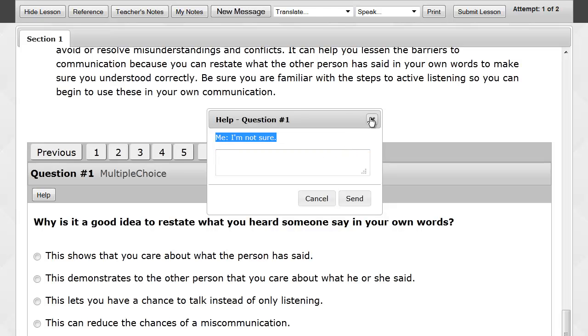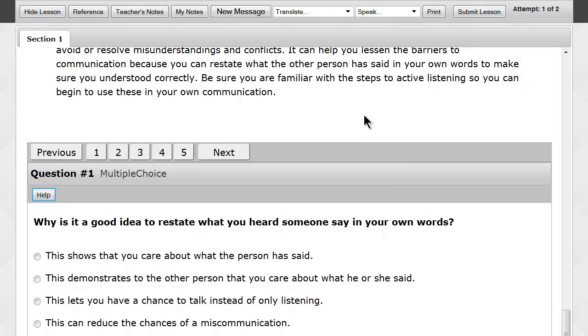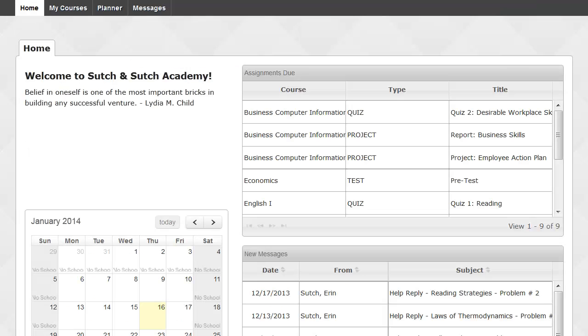We will either get an action in our actions box or a message in our messages box, or both. And I'll go through that actions box in just a bit when we head back into the teacher mode of the program. So I wanted to make sure and show you how the student initiates a help request. All right, I'm going to go back to my home screen, and let's take a look at an assessment.